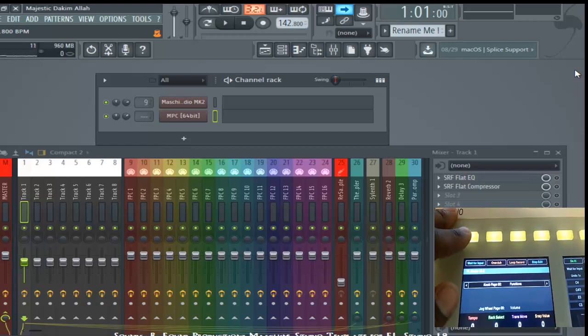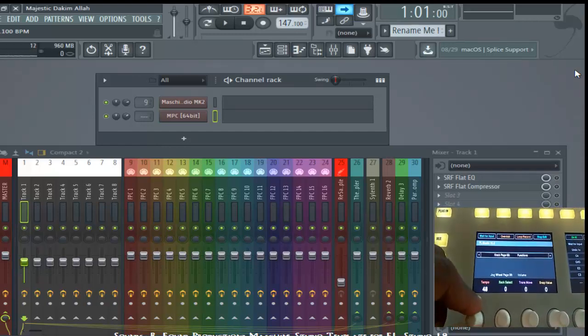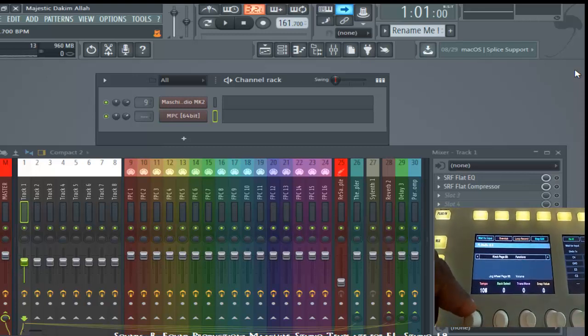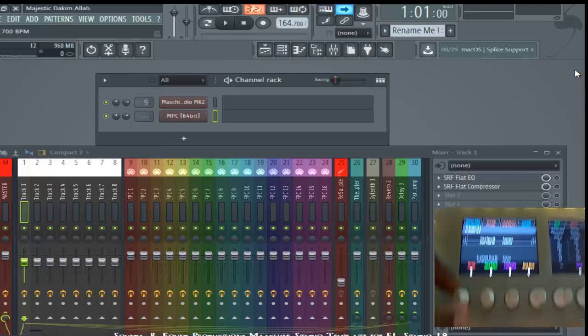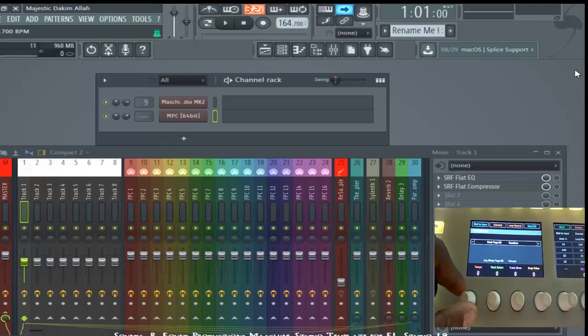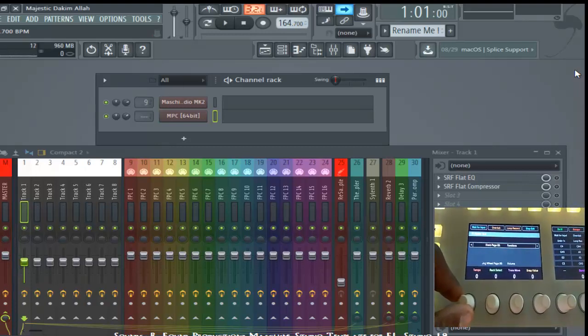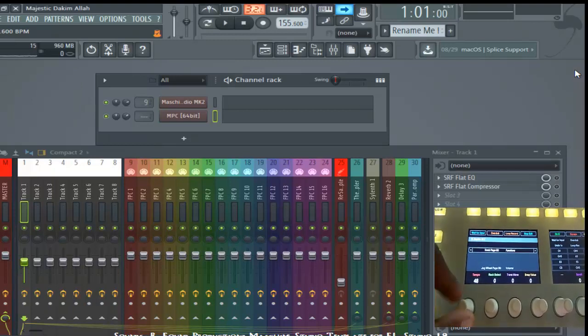This is the tempo. If you notice, the tempo is controlling in 100s. The reason it's like that is so that it doesn't go all crazy. I could have mapped the solid number, the big tempo number, but then you would have flew from 80 beats a minute to 240 in one turn. So I mapped it to where it just goes slow for you.